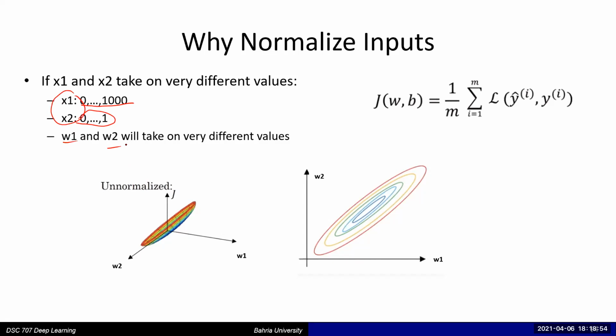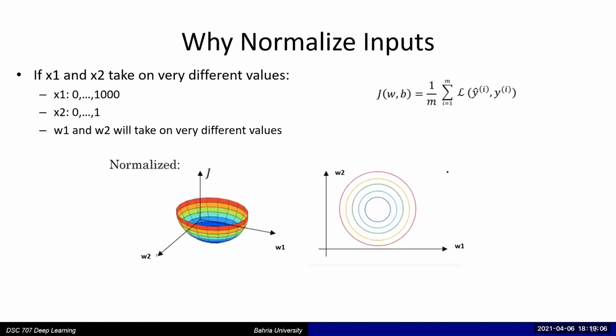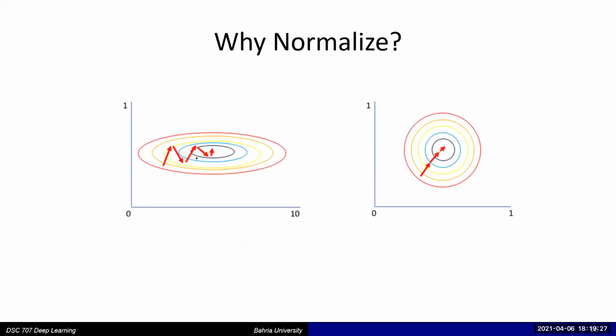So if you take some hypothetical error surface, you see you have more variance in one direction and very little variance in the other direction. On the other hand, if you normalize the input, it is expected that both of your weight axes have more or less similar variance. And the impact of this would be that when you apply gradient descent, it will converge quickly. If you have a distribution which is like an ellipse, gradient descent has to arrive here, so it will keep on oscillating, and maybe after a certain number of epochs it is able to find the minimum.